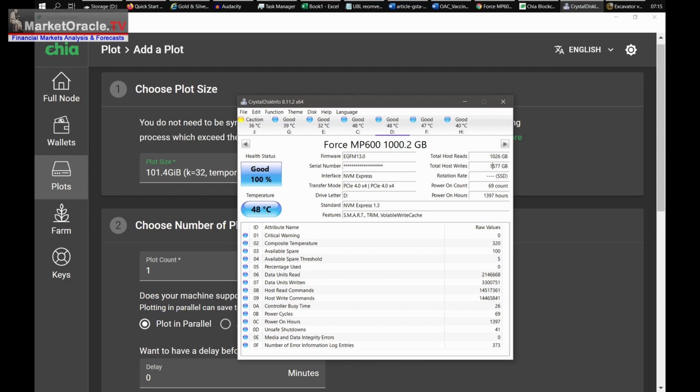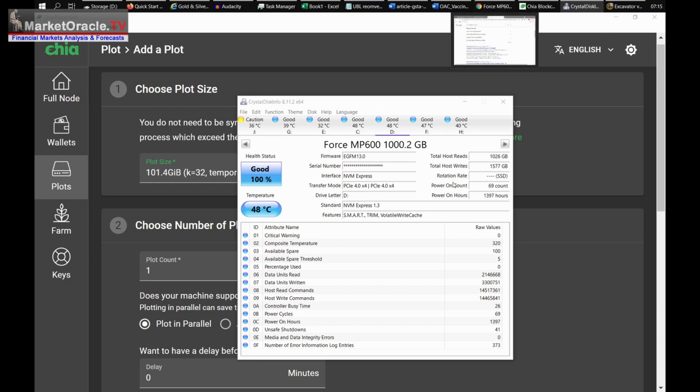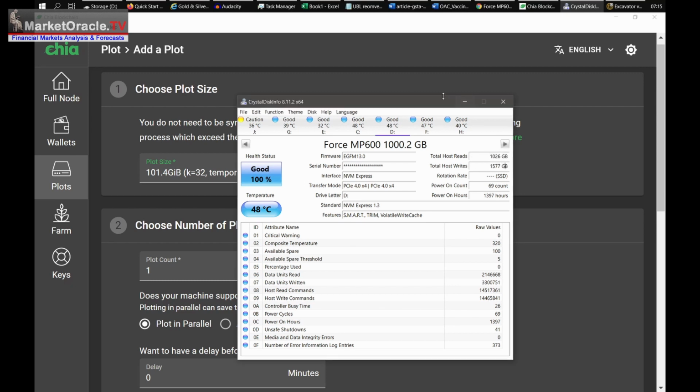Whereas these MP600, what is the, I think it's, what was it, something crazy like 3,000 terabytes. So 200 writes on a 3,000 lifespan is pretty good. I've still got a lot of life left in it. 3,000 would last me, even if I use 8 terabytes per month, 3,000 divided by 8, that's 375 months. 31 years. I'm sure it was 3,000.